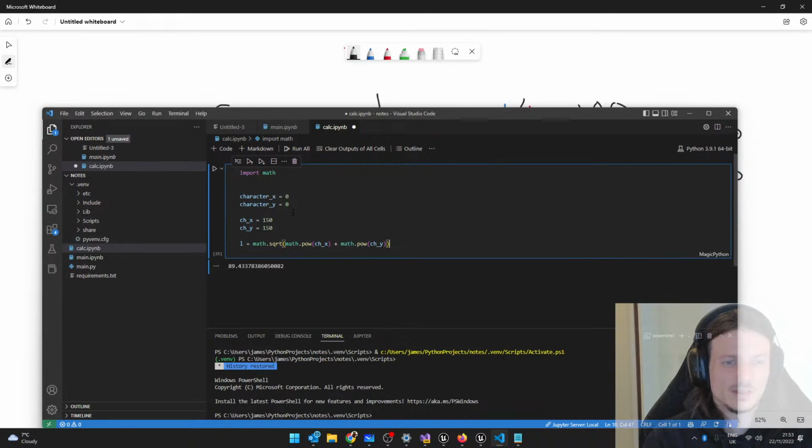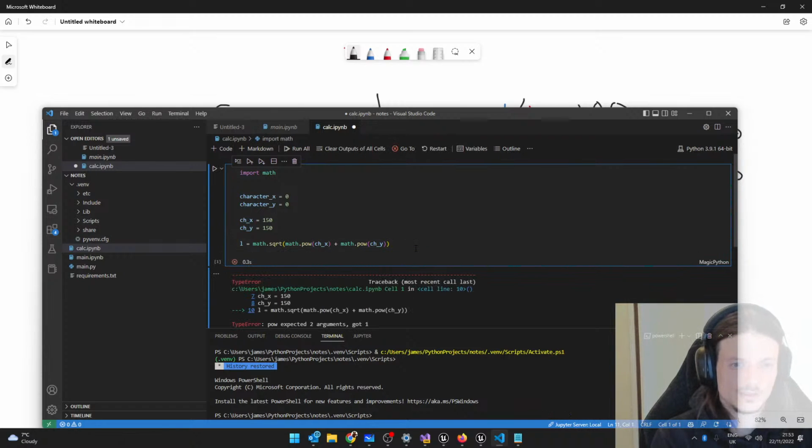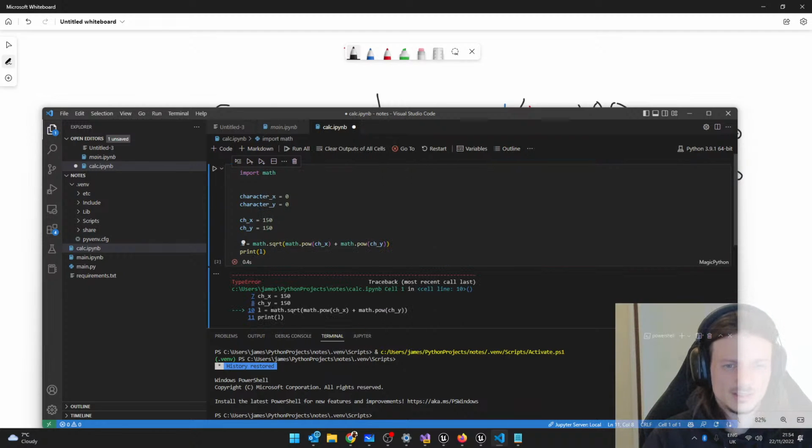So let's just print. Oh, okay. It's coming out already, I think. Return L. Can I do that? Okay. Print L. It doesn't like that. It's saying type error, because I need to do a string, I think.